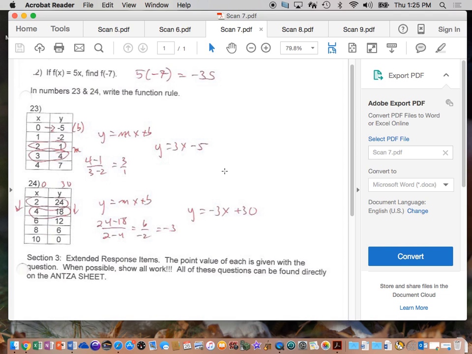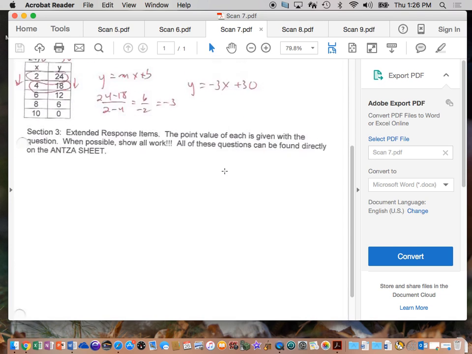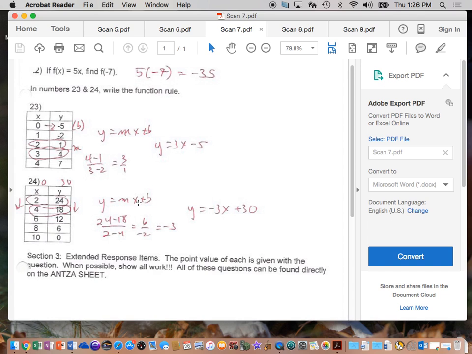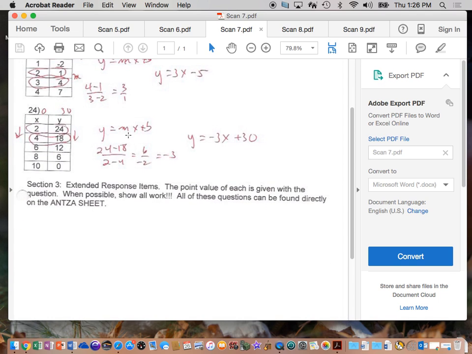Any other questions? Okay, 24, I got the whole other thing wrong. Well, you have to write the rule, it's Y equals MX plus B, right? Now, I have to find M and B. The B is always whatever pairs up with 0, the M is the slope. So I like to circle 2 points, and whatever order I subtract in, I have to keep that order the same. So I go 24 minus 18, see that I did the Y's on top? 2 minus 4. So that's 6 over negative 2, which is negative 3. So that's why the first number here is negative 3. Oh, I thought it was just different. I got 2 over negative 6. That means you put your X's on top, and you didn't reduce.